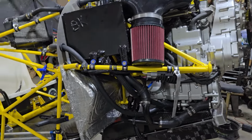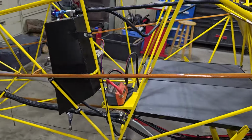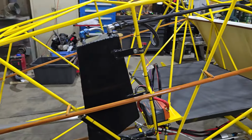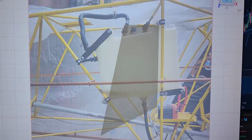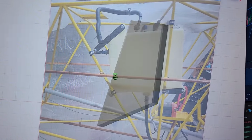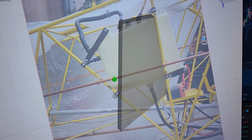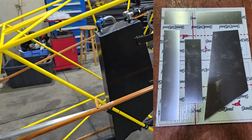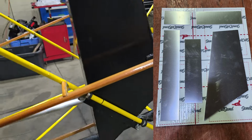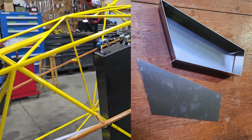Along those lines, I also decided to replace the factory header tank that came with the kit with this custom tank that I built, which is a little bit larger capacity. The stock ones eventually leak because of the plastic fittings with the metal, where the threads go in, it's just not ideal. I was able to weld in fittings and bungs where appropriate, and make it mount exactly where I wanted it.